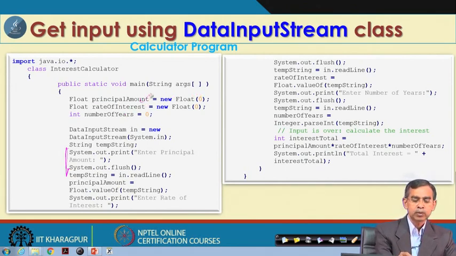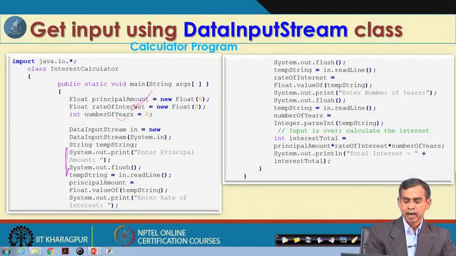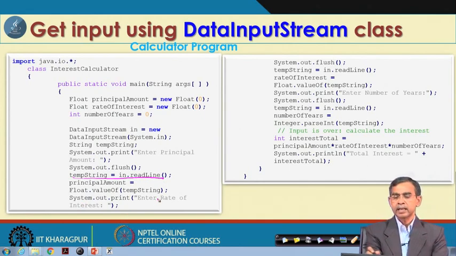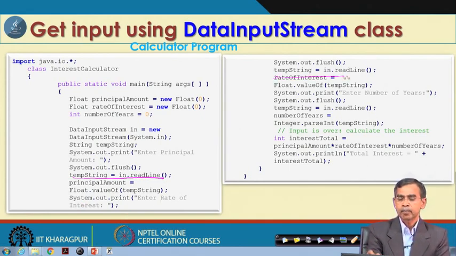This will be stored in principal amount, rate of interest, and number of years. So, three readings are involved: the first for the principal amount, the second for the rate of interest, and the third for the number of years.